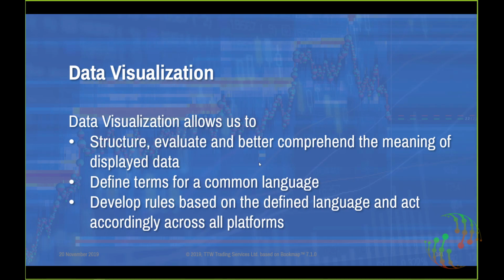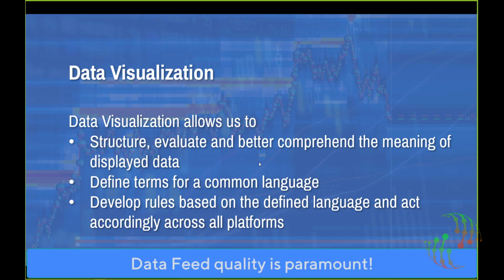But data visualization depends, as we will see, on data feeds and the quality of the data you are receiving, and only good data can be analyzed and can be presented to you. So we can only make good decisions based on the incoming data, on the quality of data, and that's absolutely important. It's paramount. It's absolutely paramount that we have the best data and the best quality of data to understand what the market is doing.